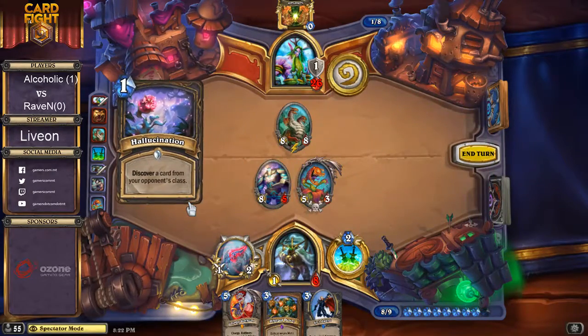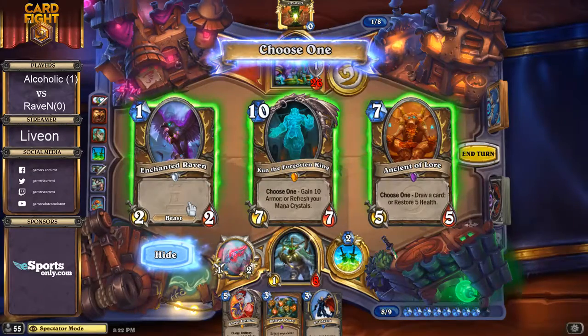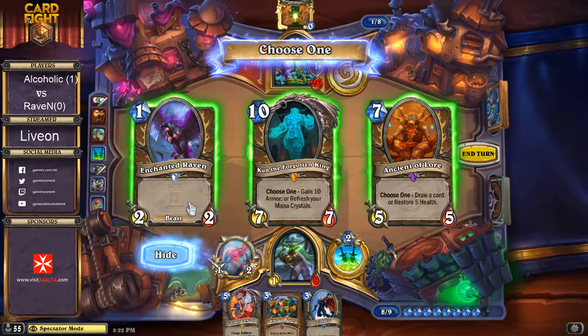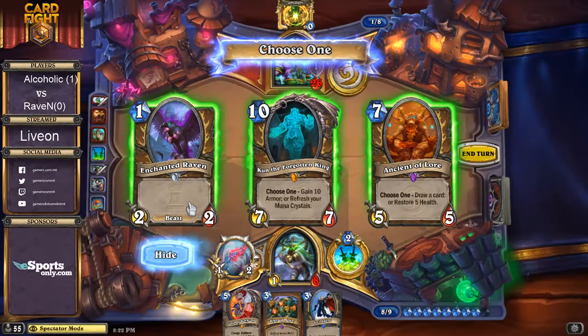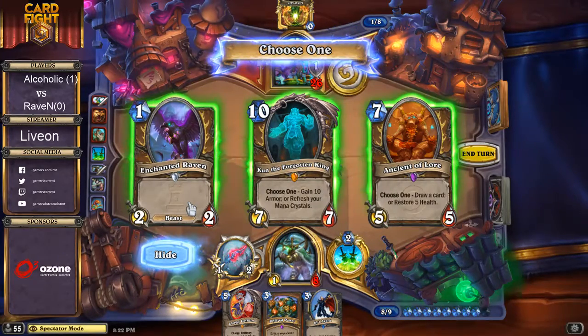Okay, so here we have Hallucination into Kun the Forgotten King, which gives you 10 armor. That's pretty good. I'd take it. Could have also picked the Ancient of Lore, but I'd rather see the Kun here. Because then you can play the SI this turn together with the... yeah, what else? Together with not really anything. Maybe together with the Leroy, that would be fun.